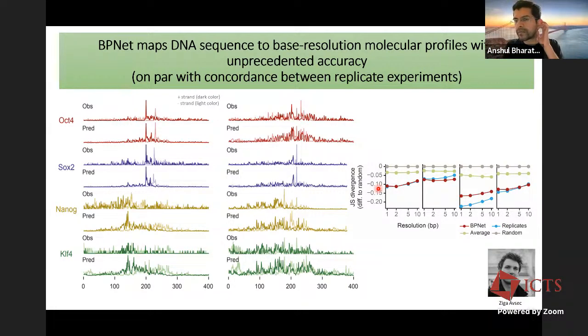But your data is only 2,000 bases long at every point, right? Correct. So doesn't this mean that if you take a 2,000 base region and put it elsewhere in the chromatin, it will behave the same, but it won't? Even in the same cell type, if you insert it in the heterochromatin, you wouldn't get this pattern, no? So it depends on the protein. For OCT4 and SOX2, that's one of the reasons we are modeling 2,000 base pairs, because if you model very short sequences, you actually get that kind of effect.